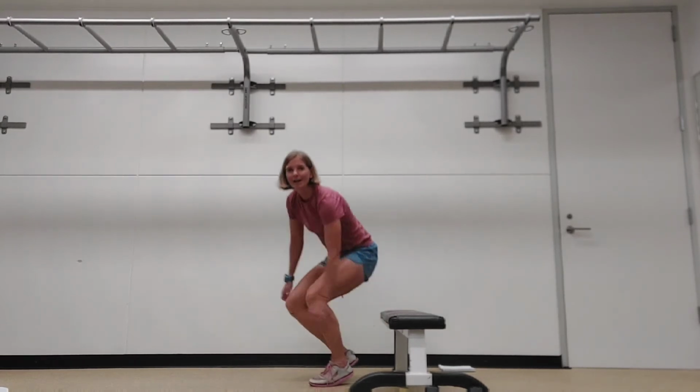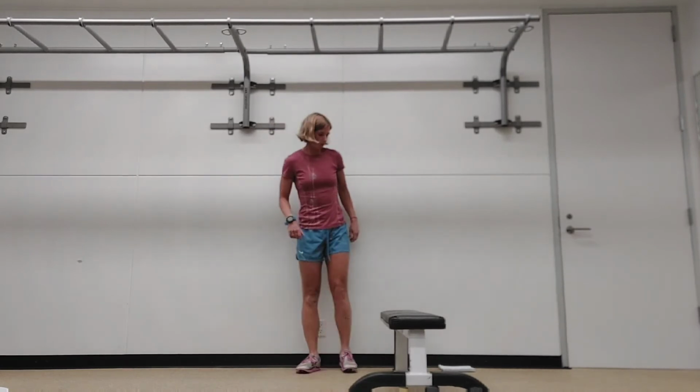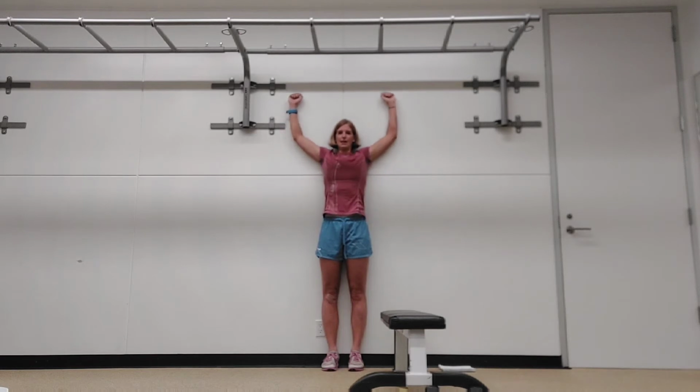Awesome job. Run one round. We have 2 more. Back to the wall. Keep your core nice and tight. Press your lower back into the wall. Here we go. Pressing back. Lifting up. Rotate. Right up. Down. Rotate. And back down. 4 more of those. Drive those elbows into the wall. Keep that core tight.